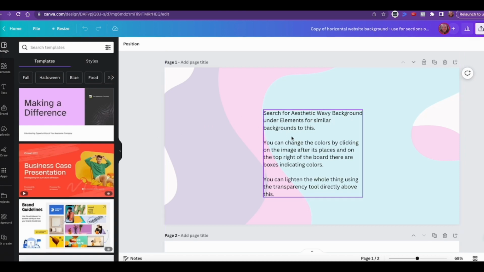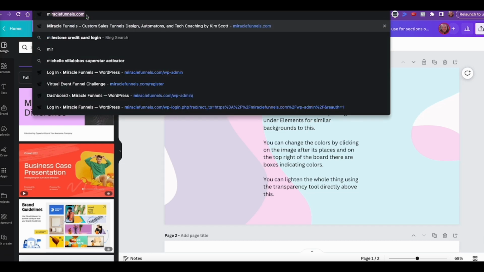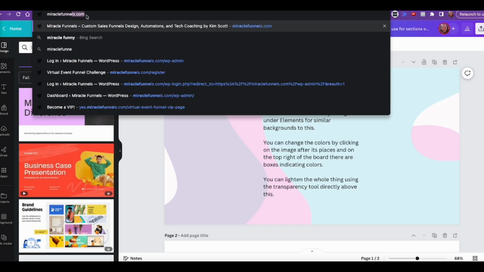This one's actually made for a background, but you can still kind of get the idea. I've even put some directions here for you to look at and use. So this one is Canva 1, miraclefunnels.com/Canva1. And then there's miraclefunnels.com/Canva5, which is the same sort of thing, but is vertical.